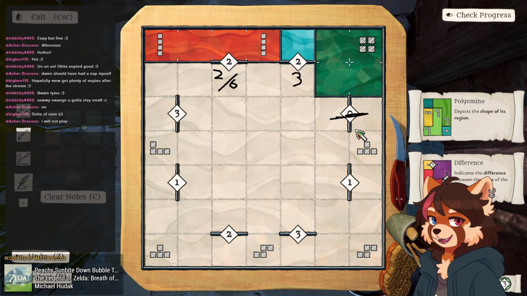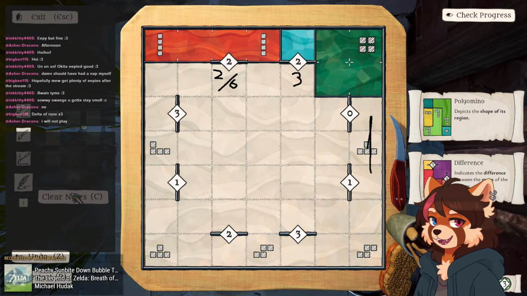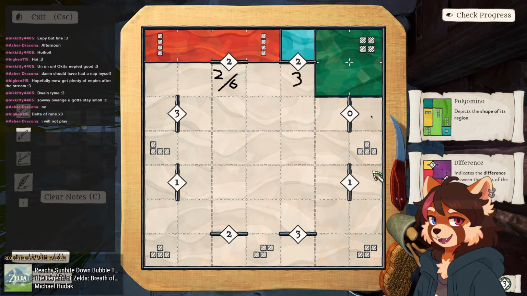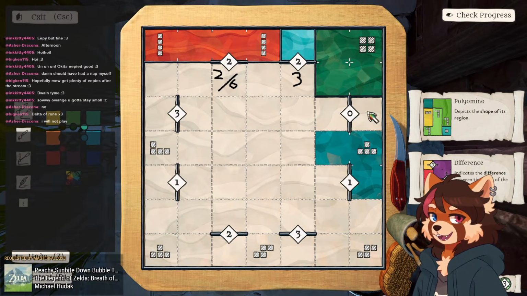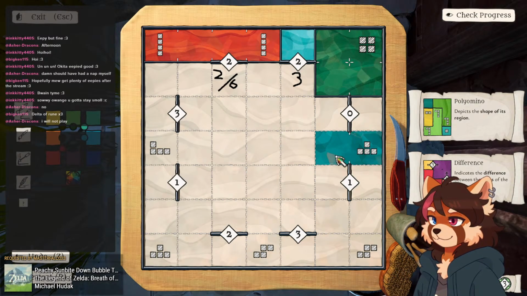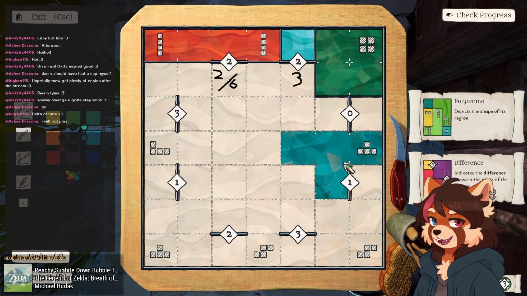Curious about this 0. Because I think it's either a 1 or a 4. Yeah. So it's either 4 because it does this, or it's 1 because it does that.